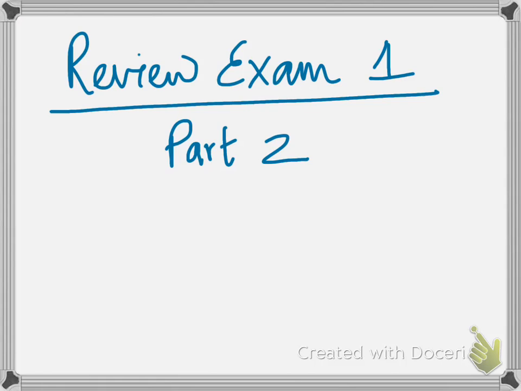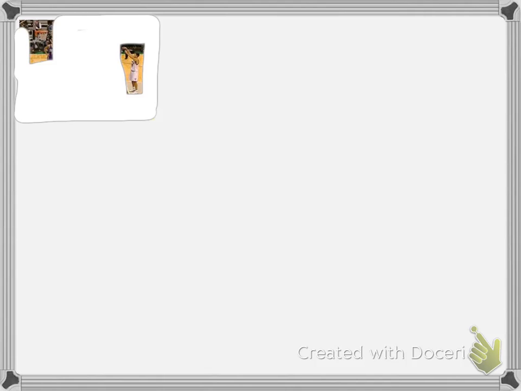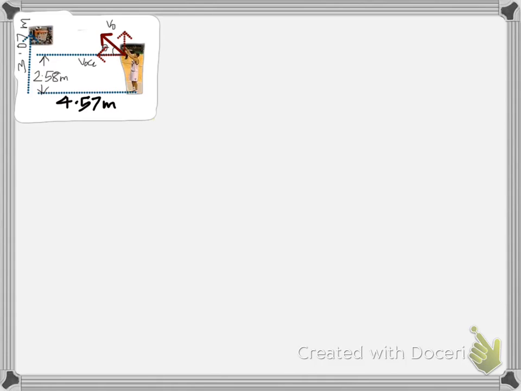You should not see it in parts. I had to make that diagram a little bit more neat for you to see, so I just covered all that up. As you can see, I just left the basket there. That distance is 4.57 meters. The height of the basket is 3.07. The height from which it throws is 2.58. The velocity at which it throws, let's take it as v naught, is given as 7.95. So the two components are v naught cos theta and v naught sin theta.